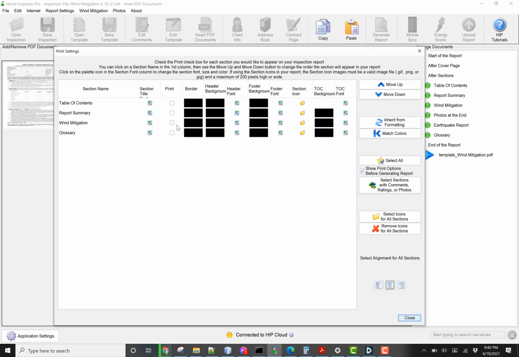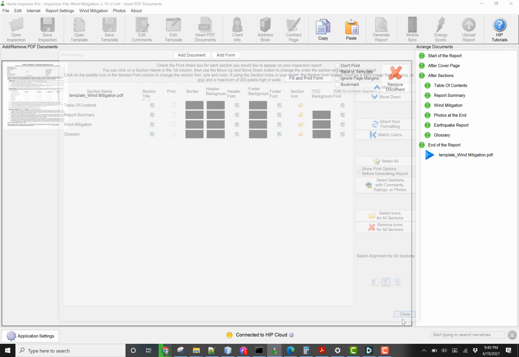This wind mitigation section is just here to collect all that data so that section shows up on the desktop or otherwise. You could select these if you're combining things, but typically for a wind mitigation, that's normally a separate report. But there's many other forms that you may be doing, such as a pest inspection form, that you may want combined with your inspection report. And then you would have all your normal inspection sections here, and you would have that form. That's ultimately a decision up to you. So I'm going to go ahead and save this.